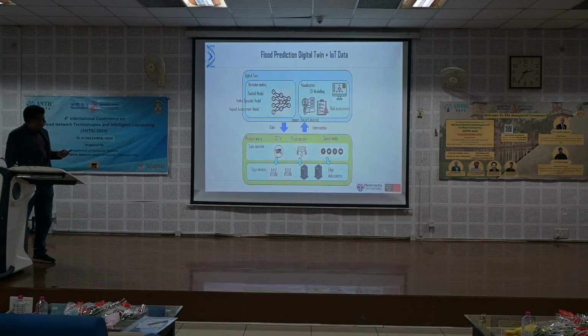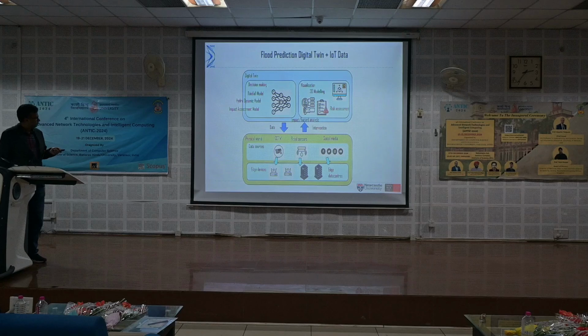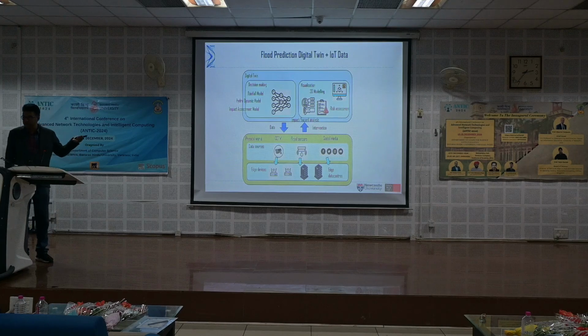I wanted to give you another example of the flooding digital twin that we have built for Newcastle city centre. Similar to the river here, we have a river called the Tyne in Newcastle, which is pretty much prone to flooding. So what we did there on the river, we have deployed water level sensors and CCTVs, and we collect data from them in real time in the monsoon or rainy season. Based on that, we feed that data into our digital twin, which is hosted in our private cloud, and we can predict the flood 1 hour in advance before it happens, using the traditional rainfall models.